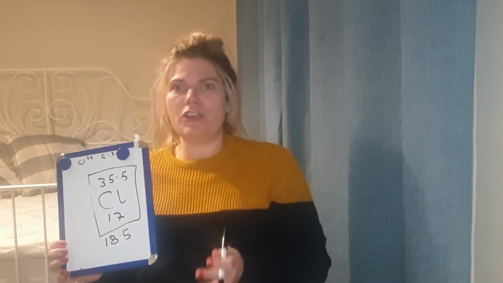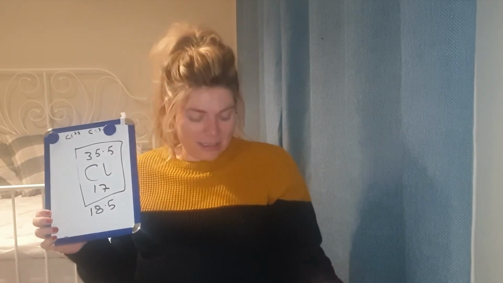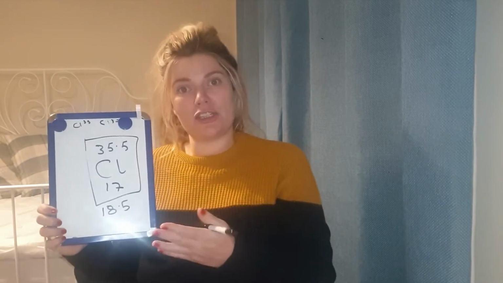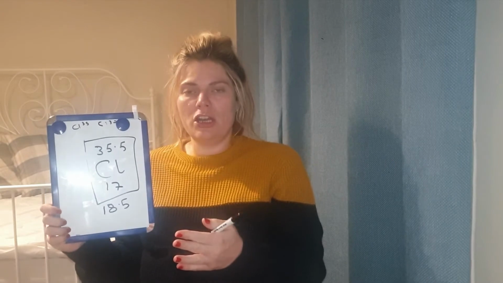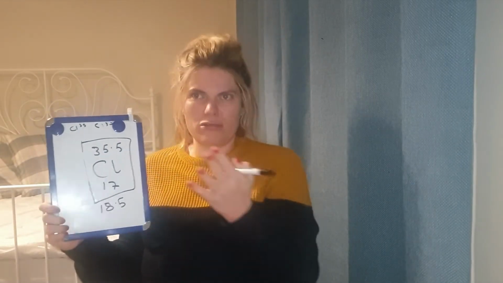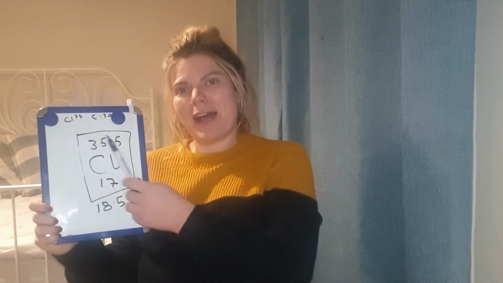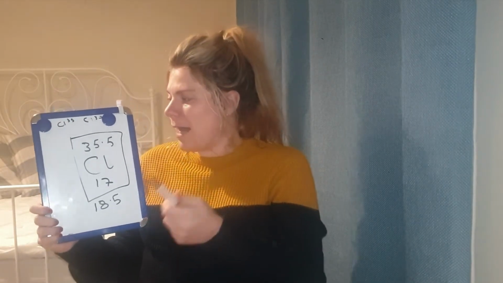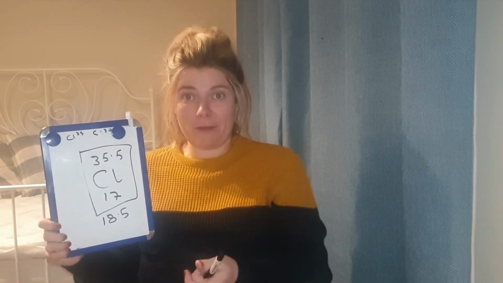Now you can't get half a neutron, that's not possible. But what it is, the GCSE standards, they've put this one in to give you an example of isotopes. And what it's actually showing is an average. So in actual fact, when scientists find chlorine in the atmosphere or in the universe, a lot of the time they find it with a mass of 35. I think it's called chlorine 35. But sometimes, about 25% of the time, they find chlorine and it's actually got a mass of 37.